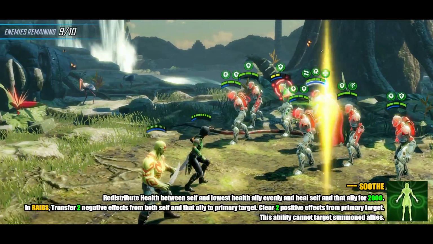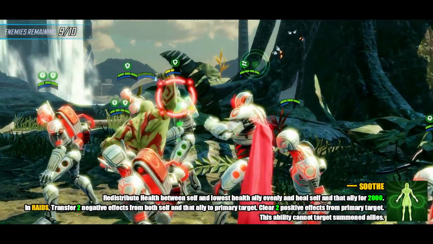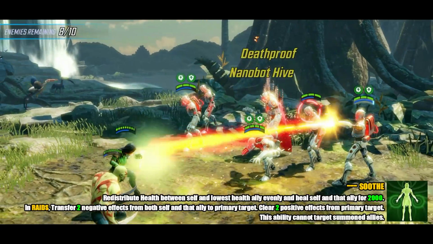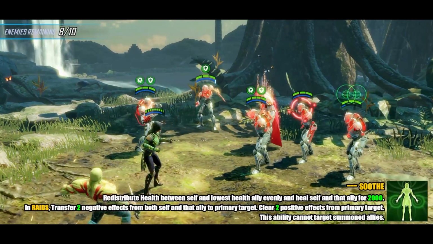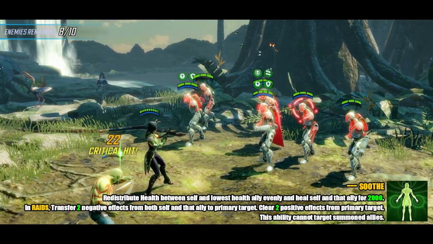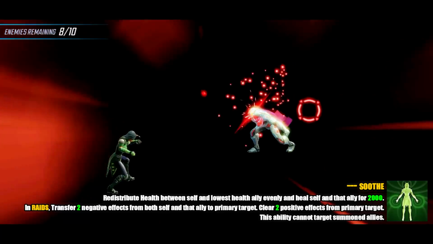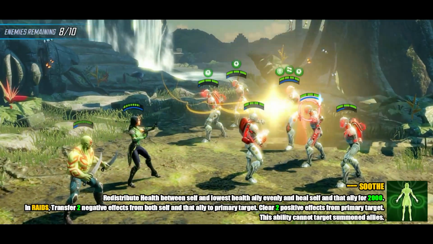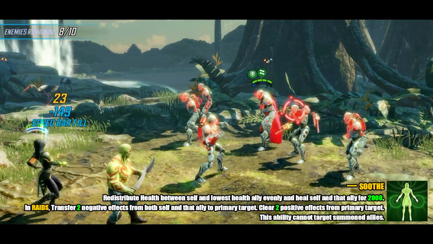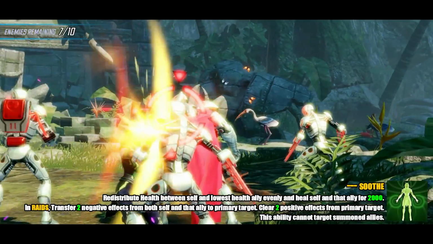For the ultimate, we have a healing skill that's all about healing single targets, whereas the special is all about group AoE healing. Now this is called Soothe. It's on an exceptionally low cooldown of only 3 turns. There's not many skills that have a cooldown this low, especially ones that are heals as well, so that's really nice. Now with this, you redistribute health between yourself and the lowest health ally evenly, and you heal self and that ally for 2000% health.